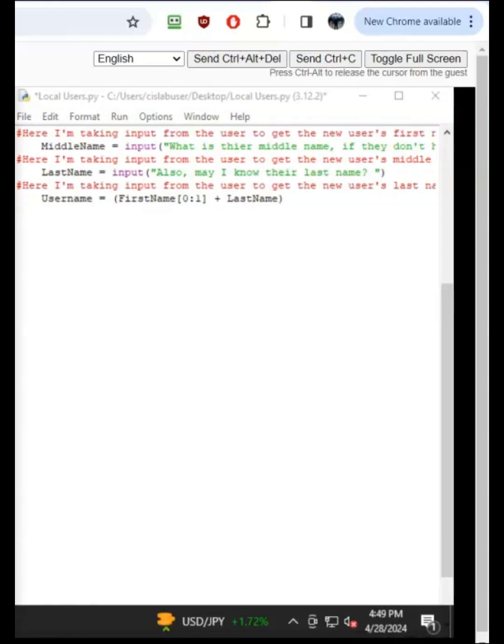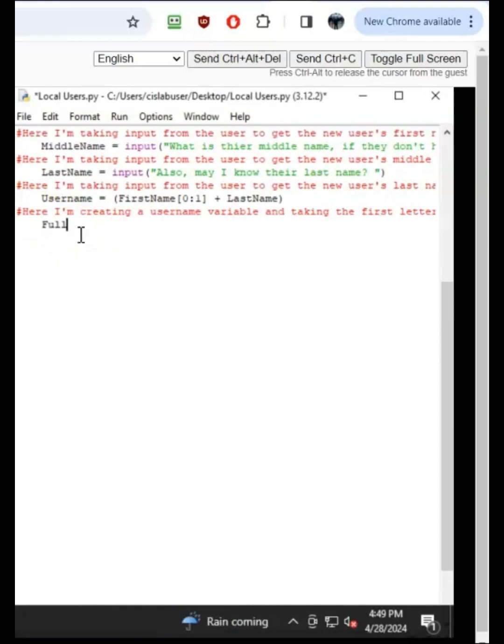Grab my documentation from over here. Paste that in. Come over. We can do the same thing for full name. But in this case, we're going to use what's called a formatted string or an F string so that I can have it be a little bit neater and tell it that it's going to be first name, middle name, and last name.